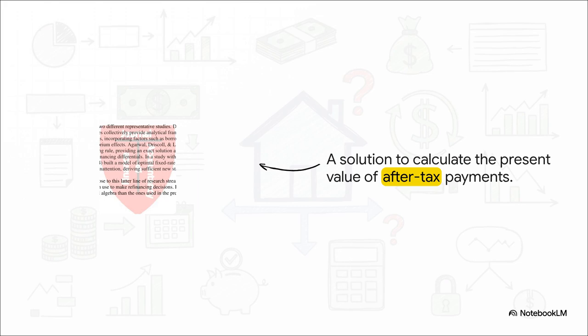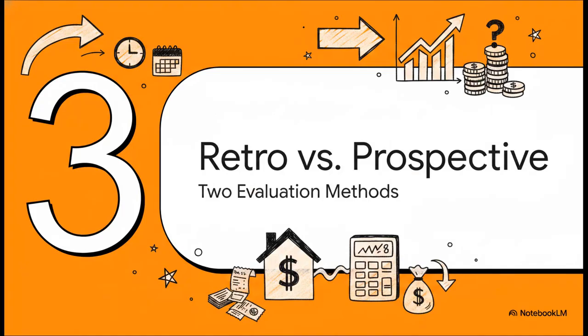Now, when we start talking about refinancing, the algebra definitely gets a little heavier. This closed form equation calculates the present value of all your after-tax monthly payments on an existing loan. I know, it looks incredibly intimidating, but honestly, it's just calculating the sum of the present value of your payments by considering your constantly changing loan balance, your specific interest rate, the opportunity cost of your capital, and even tax subsidies over time. Think of it as the absolute mathematical bedrock for knowing exactly what your current loan is costing you in today's dollars.